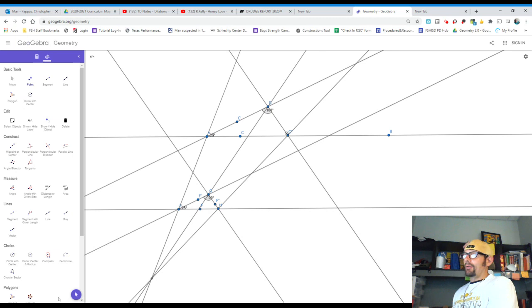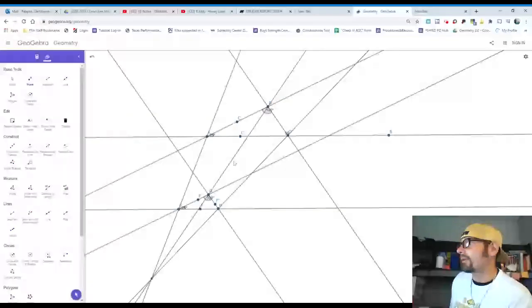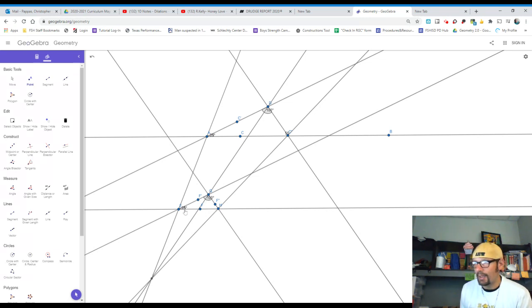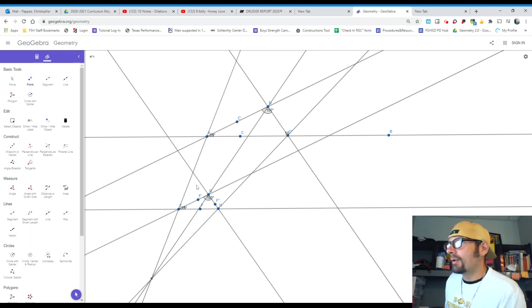Okay? And so I know this is kind of a little difficult to see, but this line that goes through these 2 points, this line that goes through these 2 points, and this line that goes through these 2 points all converge there. And we see our 2 triangles. Here's our original triangle. And all we did is we made a 25-degree angle and a 100-degree angle. Okay, and our other triangle here, all we did was make a 25-degree angle and a 100-degree angle. And the shapes were dilated, okay? And so that means these 2 shapes are similar to each other, okay? So take some time and try that out if you want to.